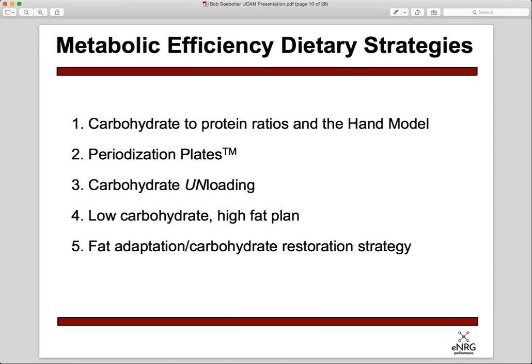I usually allow 4 weeks for an athlete to unload their carbohydrates so they don't have a negative impact on their training. Usually you feel lethargic, a little bit grumpy, you don't feel like you have a lot of energy. It's just your body adapting. That's all it is. Once your body adapts, and it usually takes about 7 to 14 days, it becomes kind of a new body, a new person, right? So that's the unloading phase.